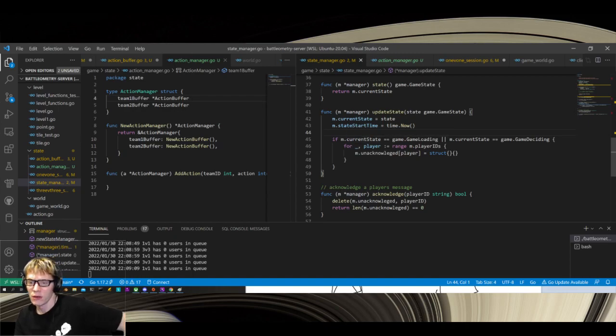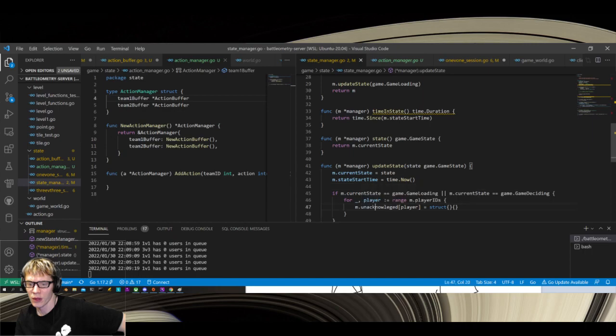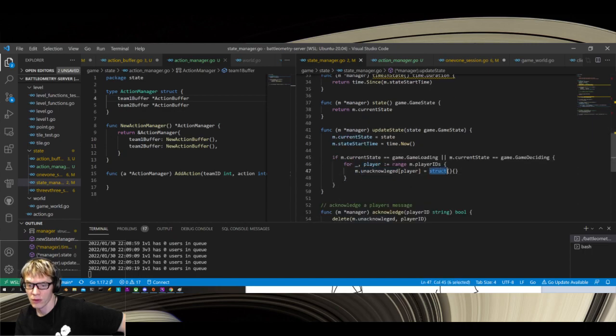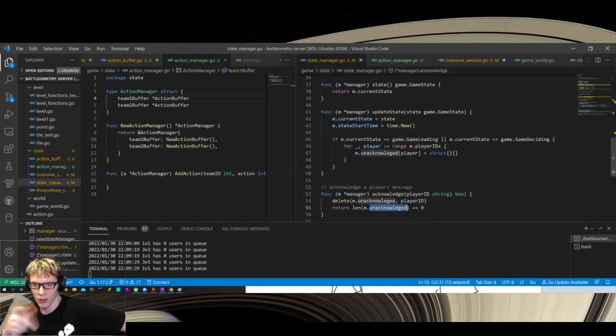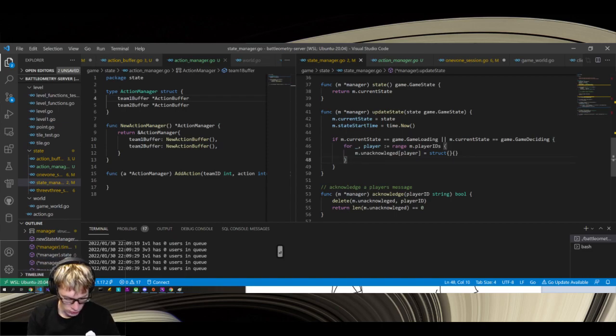If the current state is the game loading state or it is game deciding, then iterate over all the player IDs and set it to unacknowledged. Right, because then I delete it. It's the opposite way, where it has the data and then it's removed. So that's fine. And then I should probably just return, because I'm going to do some other calculations here.